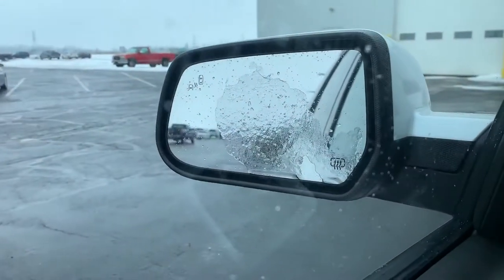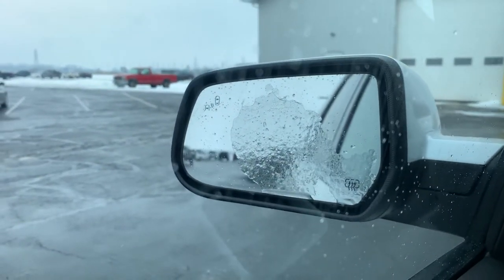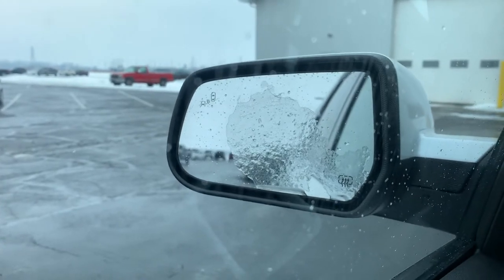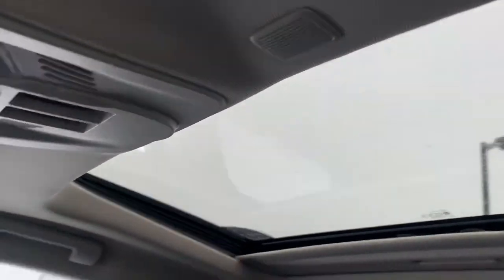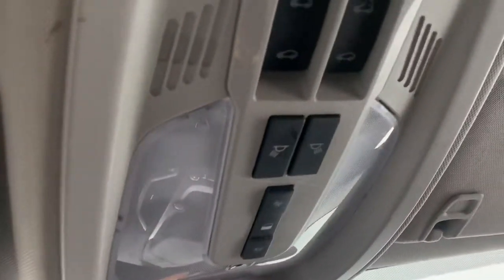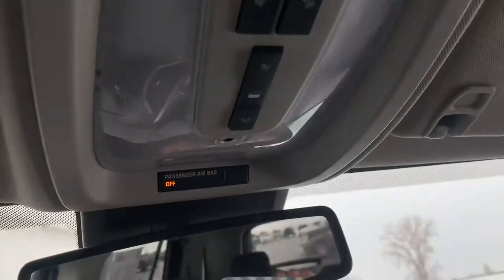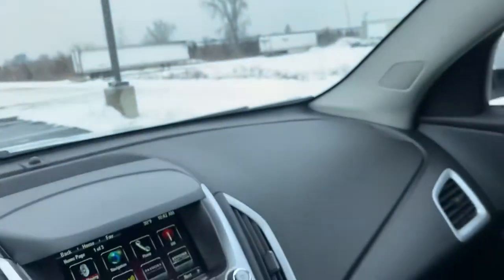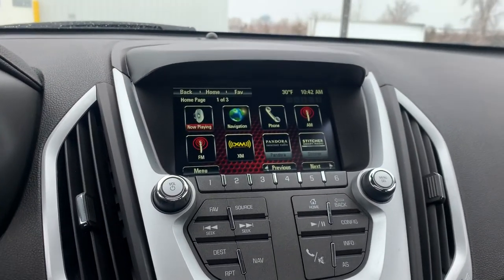One thing I do want to point out — it's got heated mirrors. And if you see the two cars in the corner there, that's your blind spot monitor. It will light up to let you know if someone's in your blind spot so you know you can't get over if there's a vehicle there. Last but not least, the sunroof — it can either be a moonroof or a sunroof. Your lights and airbag controls are up there as well. If you have any questions, please let us know at Stykemain Buick GMC.